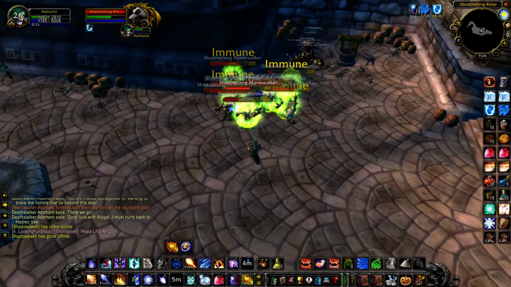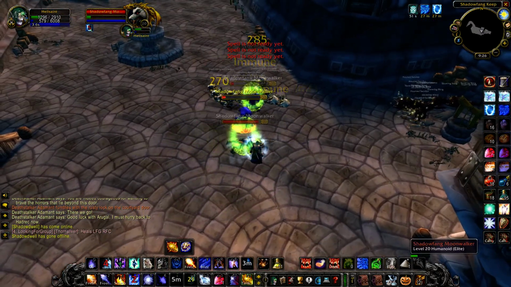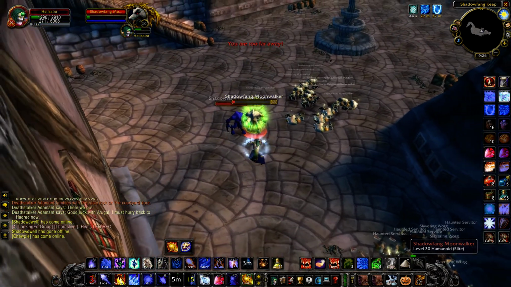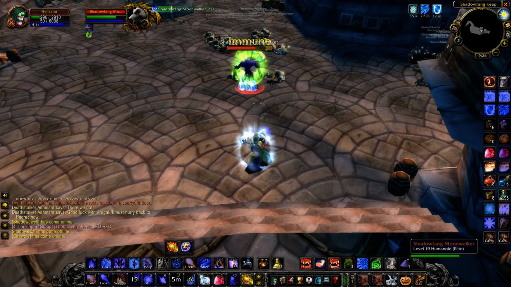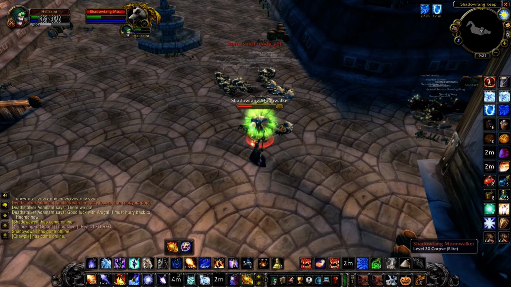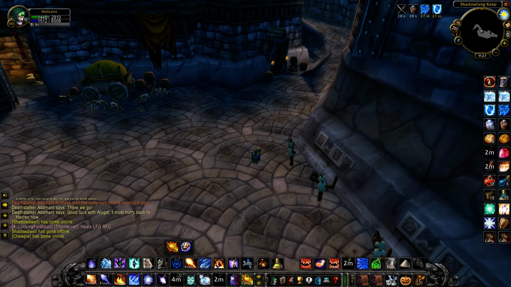And this is the kind of annoying part. Just make sure you keep your barriers up. When you notice that a bunch of them no longer have the anti-magic shell, you can AoE them down. Now I'm going to get that Shatter combo off too late because I don't have Improved Frostbolt right now. Just use a mana gem. Kill him off. It's the worst part of the entire instance. It's just waiting for that anti-magic shell to fall off.